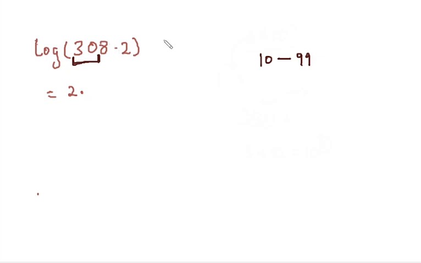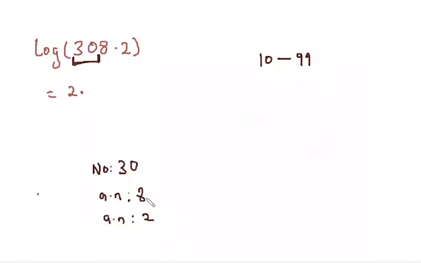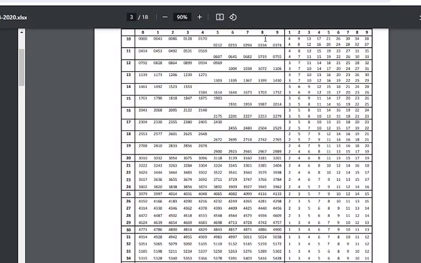After we pick number 30, there is another number, which is 8. And then there's also another number, which is 2. So we'll go to our logarithm table with number 30. If you look at our logarithm table, this is number 30. Let's go back to our working sheet. For number 30, you pick under number 8, because 8 is the next number. You go to number 30, under number 8. This is number 8 here.